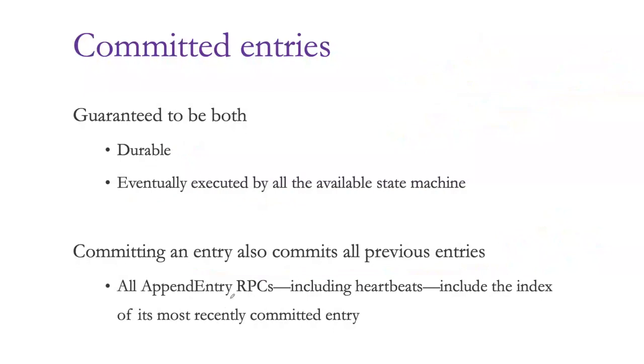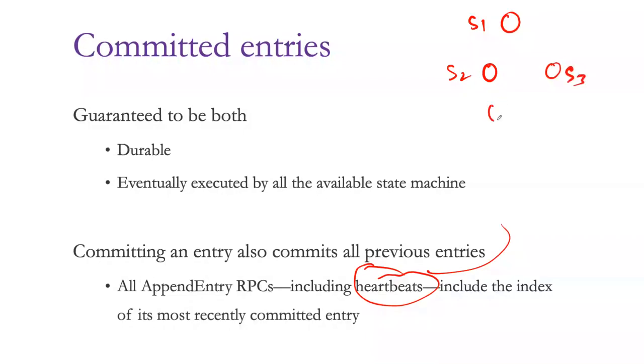All the AppendEntries RPCs, the remote procedure calls, include the heartbeat, and that includes the index of the most recent committed entry. What does that mean? This heartbeat message indicates to the other servers, server 2, 3, 4, and 5, that when they receive the heartbeat message from server 1, they come to know that server 1 is alive. That means server 1 has not gone down or been disconnected from the network.